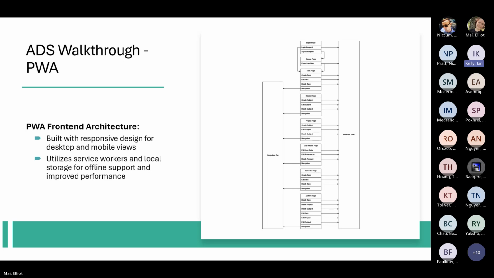A couple of things are a little different. We really focused on adding optimizations like lazy loading, because for a progressive web application we want it to be as efficient as possible. Features like that make loading the data for each page as responsive as possible, because we don't necessarily know the capabilities of the system we're going to be running on with the PWA.